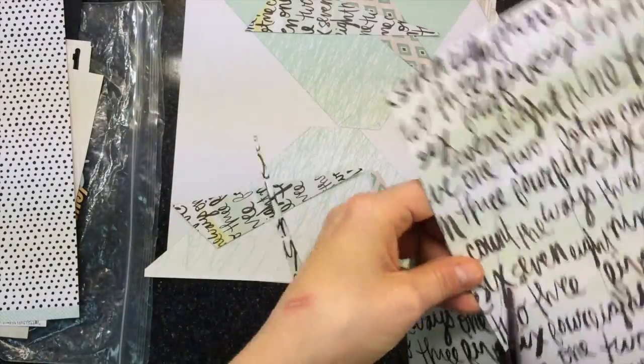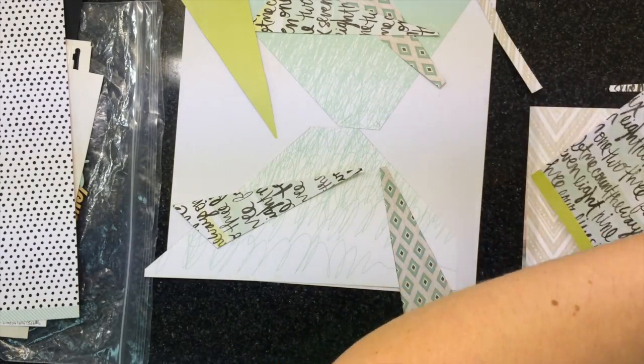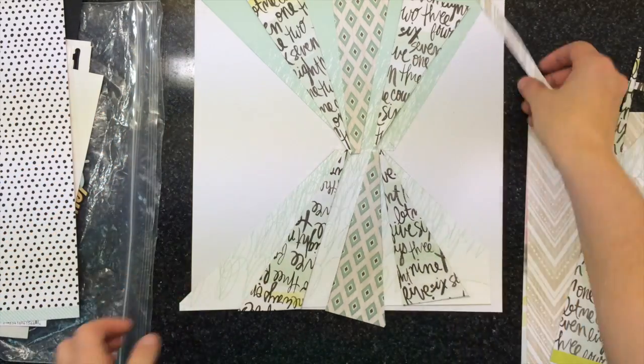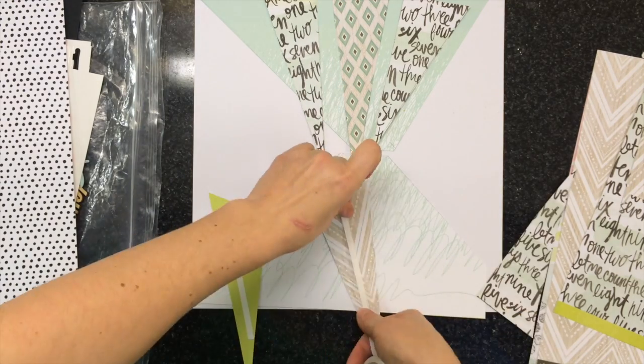I don't know what I did wrong when I went to glue these down, but apparently I wasn't thinking, and they didn't really get straight or quite perfect. So you're going to see me fuss with them for quite a while, playing around with them, trying to get them placed on the page. But then I eventually do get it done.